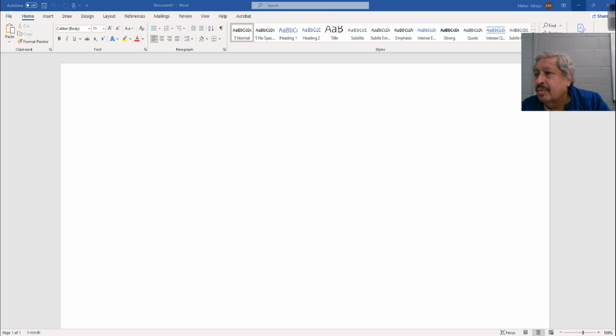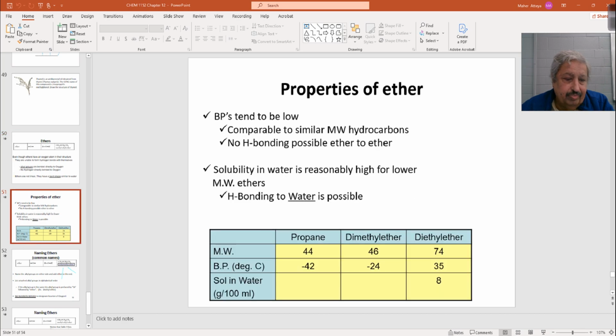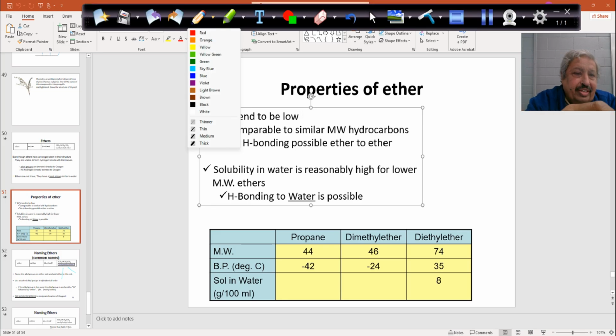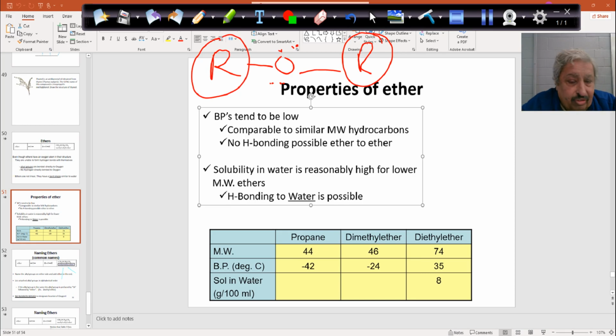And now, with this in mind, we can expect, as I told you, the boiling points of ethers are very low. We explained that, correct? We did explain this. It's the fact that oxygen is not free. It's connected to R. Oxygen is really restricted from reactivity because of the R, and depending on how big the R is, reactivity will be less and less. Correct? So we talked about this.